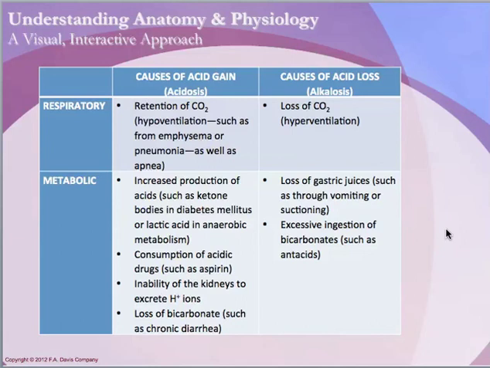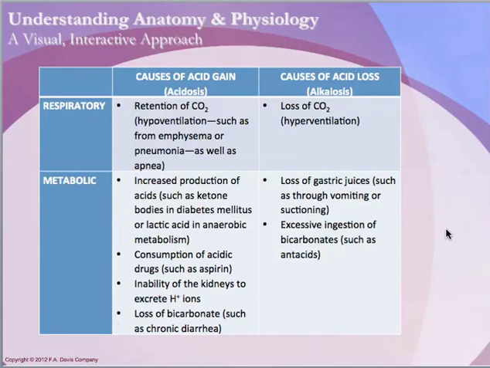Metabolic alkalosis is not really all that common. It would only happen if we got rid of too much gastric juices. Our gastric juices are very acidic. So if we had somebody who was chronically vomiting, or we were chronically suctioning out all of their gastric juices, or they took way too many bicarbonates, which are antacids or TUMs, and they made themselves alkalotic. Okay, so alkalosis means pH 7.45 or greater, acidosis 7.35 or less. And this is an impairment with one of our normal systems that plays a role in pH balance. That's how we get an impairment.